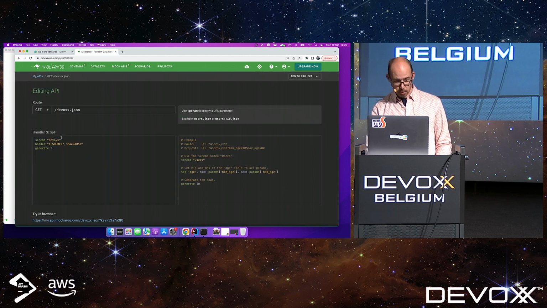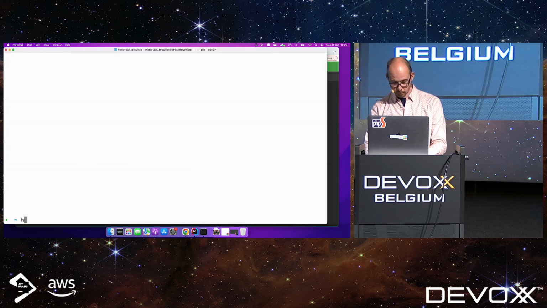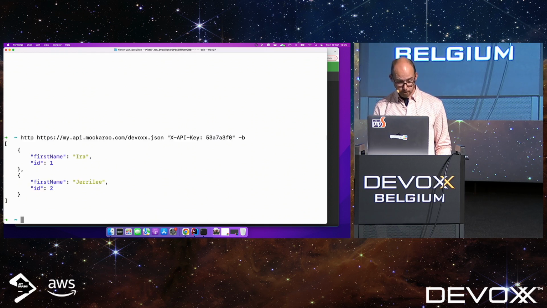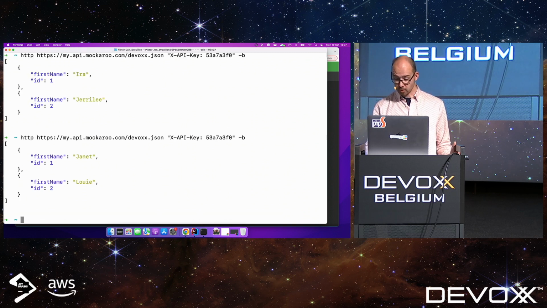All right, let me switch to the terminal. Now every time you call the endpoints, you will get new, fresh, realistic mock data.